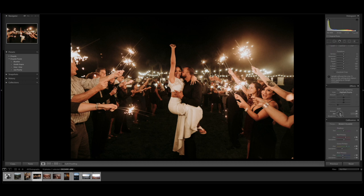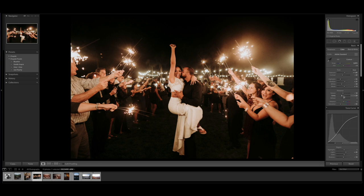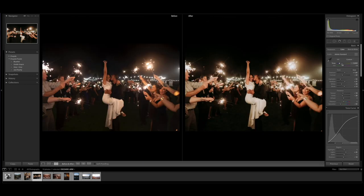I drop down the green a little. With these sparkler exits I just make sure everything is working. I love what the clarity does here. Let me also adjust the temperature — I noticed it was a little too yellow, and I don't want that. That is the final result — before and after. Now this next one is actually shot with flash. I know a lot of you ask what to do when editing flash shots, which I'll get into in a more detailed video.